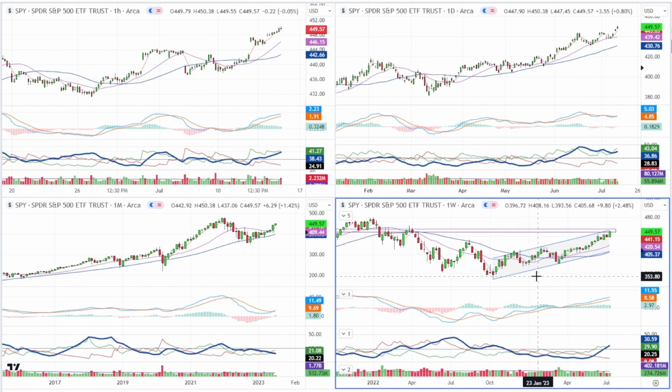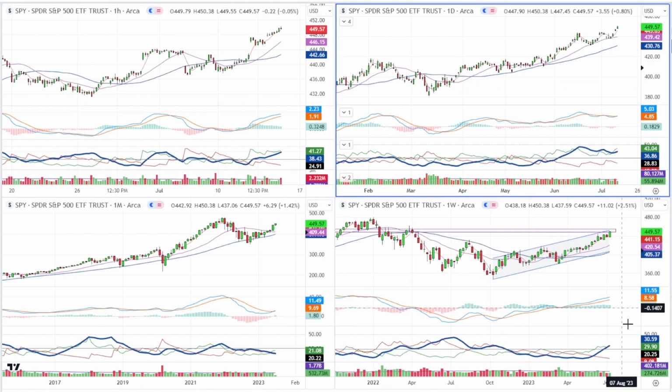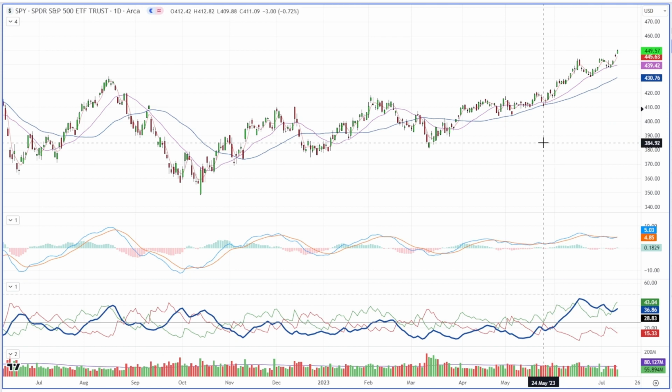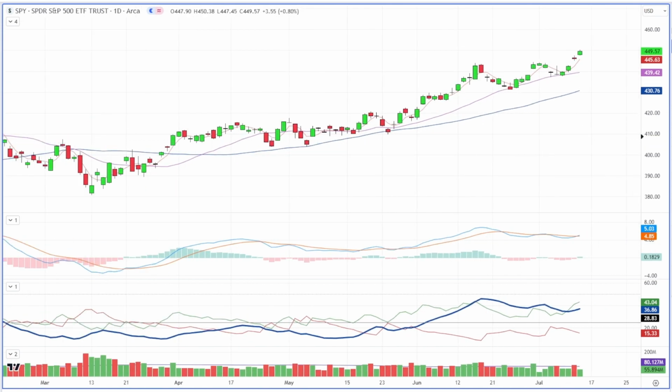All right, let's go to the daily chart, because that's the one that's going to be a little bit more sensitive. Last week, if you were watching, we made a higher high here, a minor higher high, and the MACD made a lower high, okay? And the green DI made a lower high. So what I was saying is, if we can break the, and I'll show this on both time frames at the same time.